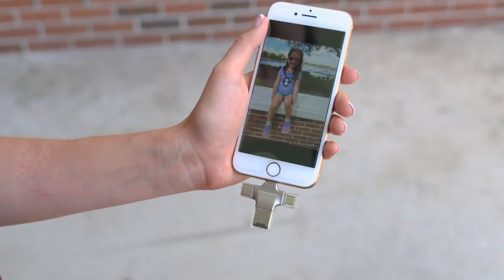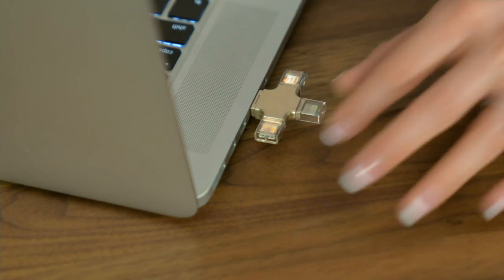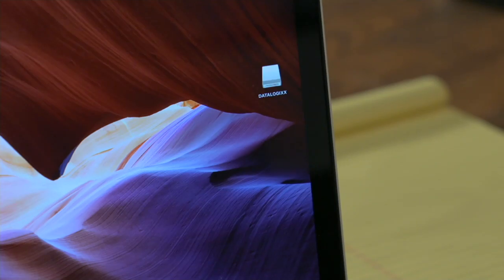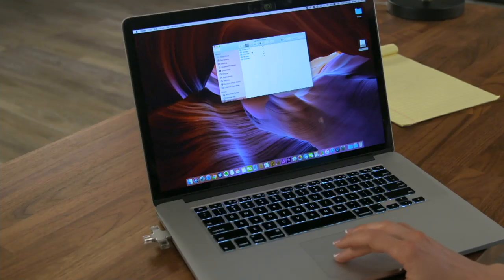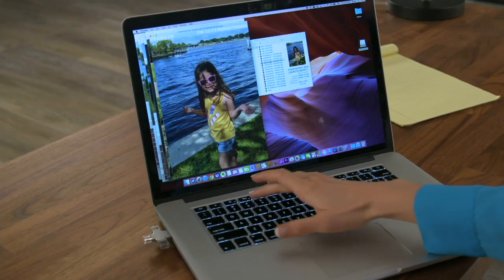You want to be able to take copious photographs because that's the history of our lives. If we could just add more memory to our phones, that's what this will do — by being able to take your photographs and drop them onto this tiny little device: 128 gigabytes of storage. You now free up so much storage space on your digital devices. 40,000 QVC customers have already picked it up, and we've got a price under 50 bucks.